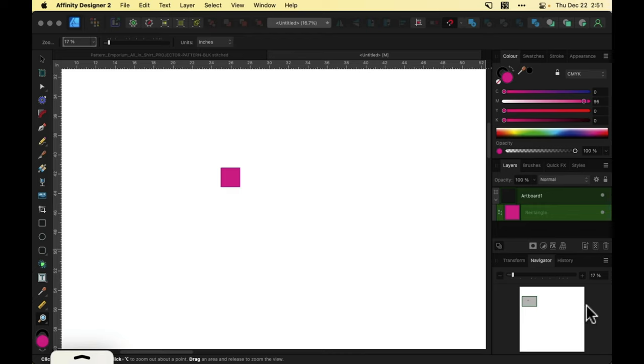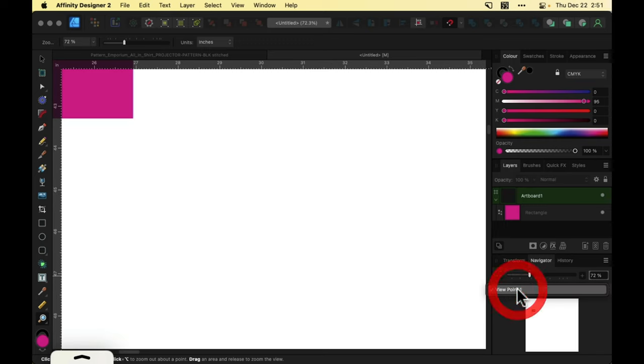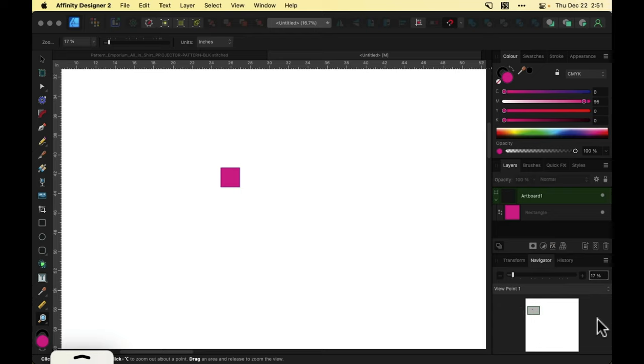You can also see your zoom down here and what portion of the screen you're displaying, and you can adjust that down here too if you need to. 16.7. You can save your current viewpoint. I don't know if it'll let me rename it. If I need to get back to it, let's say I zoomed in a lot and needed to get back to that viewpoint, I just click it and then boom, I'm right back there at 16.7%. Always double check, make sure things look accurate though.